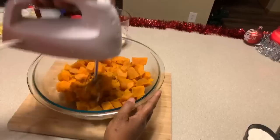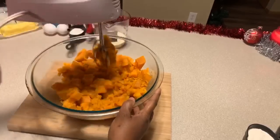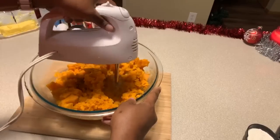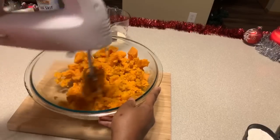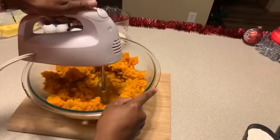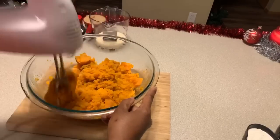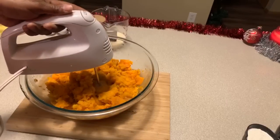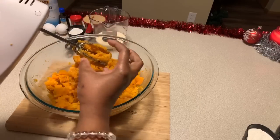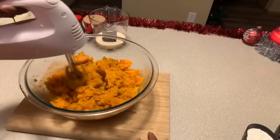Hold on, guys. I think I'd like to do this first just to get it going. Now mash them down just a little bit. Sweet potatoes or yams that have a lot of strings on them, you're going to mix them this way in this manner, and the strings will come off onto your beater and you can pull the strings away. We'll see how stringy mine are. Mine might not be that stringy. Let's just see.